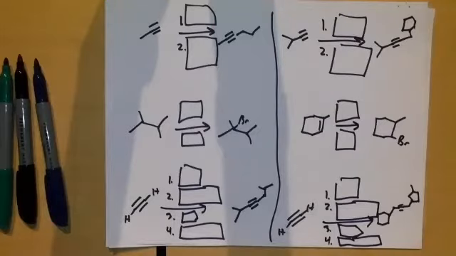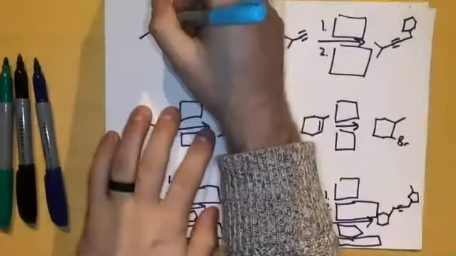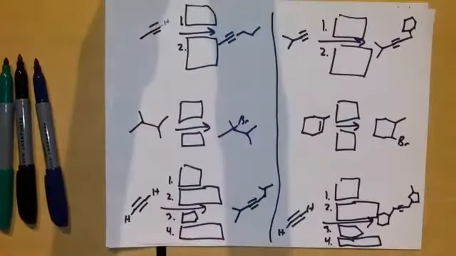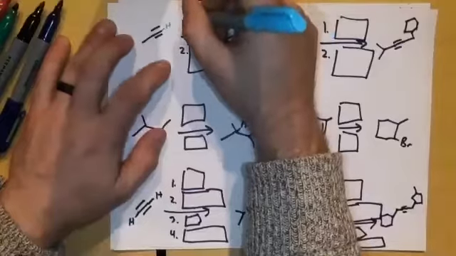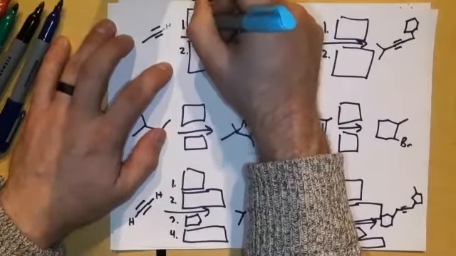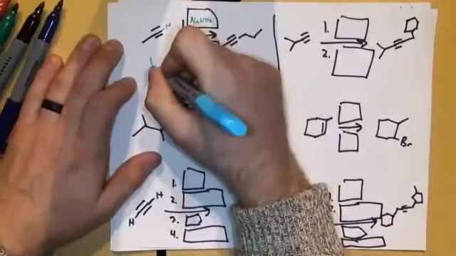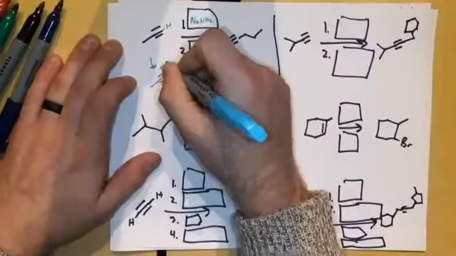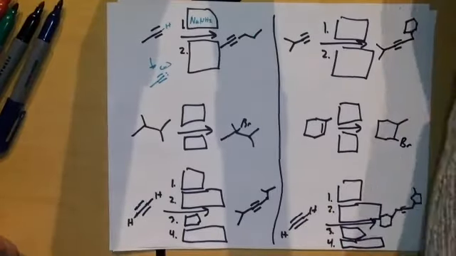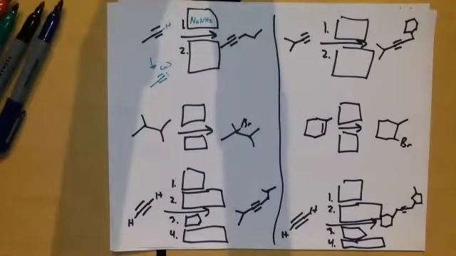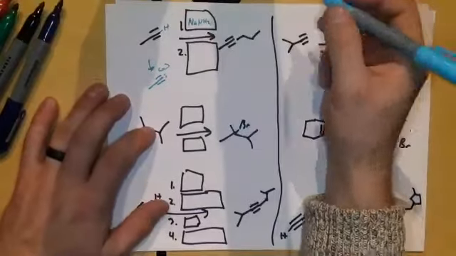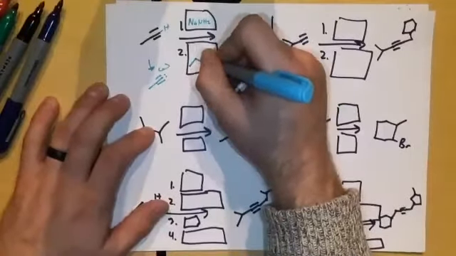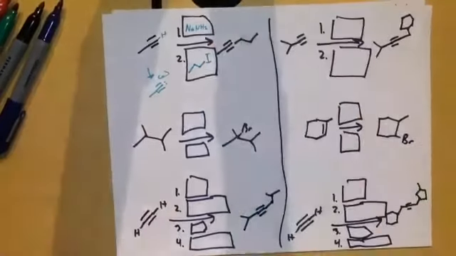All right, so this first one here, we are doing an alkylation reaction. In order to do so, we're going to have to pull off our proton from our alkyne. We're going to throw in a base like NaNH2. This is going to make our negatively charged alkyne. And then we need to add on these 3 carbons. So we'll need a 3-carbon chain with some sort of leaving group. Any halogen will work. I tend to like iodine for whatever reason.